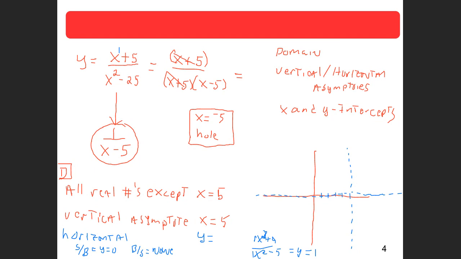So then the last things we have to be able to do this week is find x and y intercepts. How do you find x and y intercepts? Usually what I do is I just go like this. In order to find an x-intercept, I put 0 in for y. If I want to find the y-intercept, I put 0 in for x and solve. So if I put 0 in for x, I end up with 1 over -5.